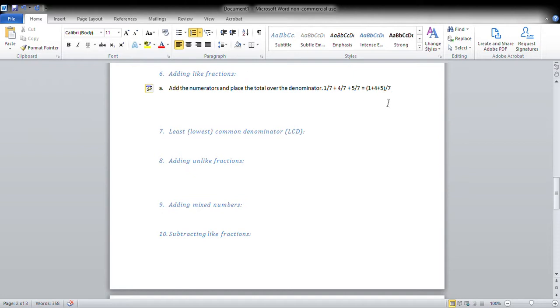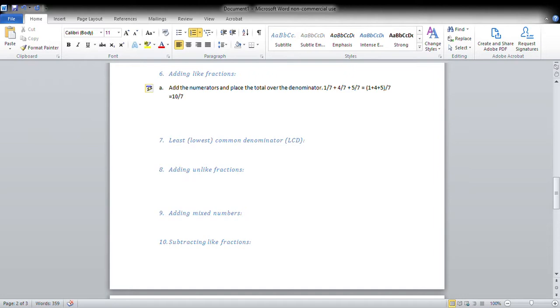Oh, I'm sorry, but we can still do this. The problem we were given in the lecture is 1 over 7 plus 4 over 7 equals 5 over 7. And that, of course, would be 5/7. But this is a different problem, and it has a very similar solution, though. So 4 plus 1 plus 5 is 10 over 7, which again is an improper fraction.